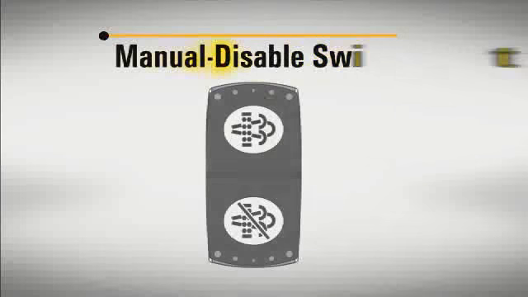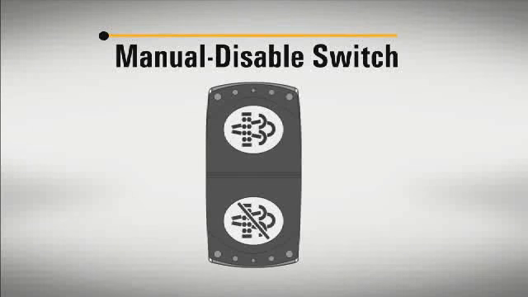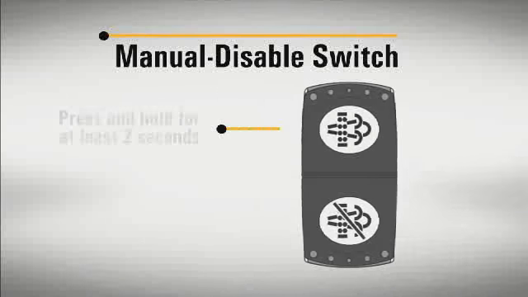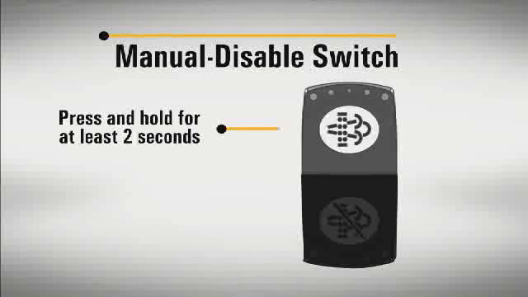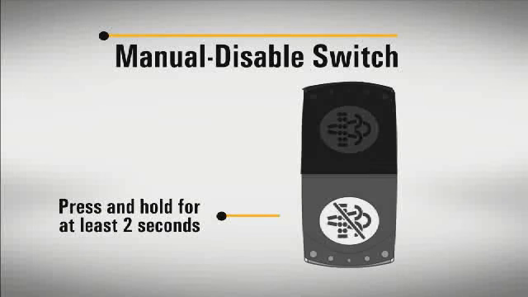The manual disable switch is located in the cab and has two different designs based on machine model. One is a spring-loaded rocker switch that controls two different features. Press and hold the top half of the switch for at least 2 seconds to manually initiate a regeneration cycle. Press and hold the bottom half of the switch for at least 2 seconds to disable regeneration. If neither function is activated, the system remains in automatic mode while the switch is in the center neutral position.